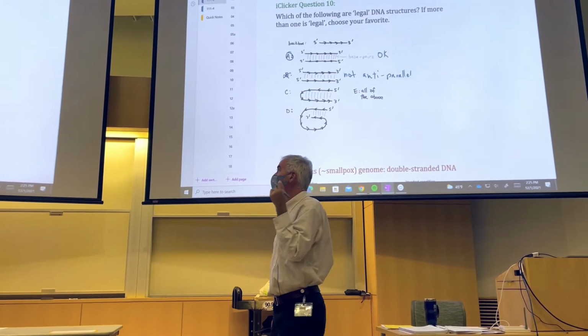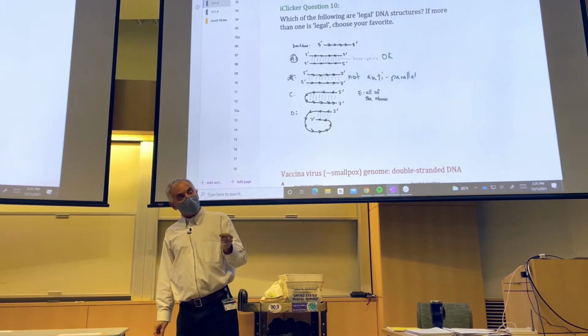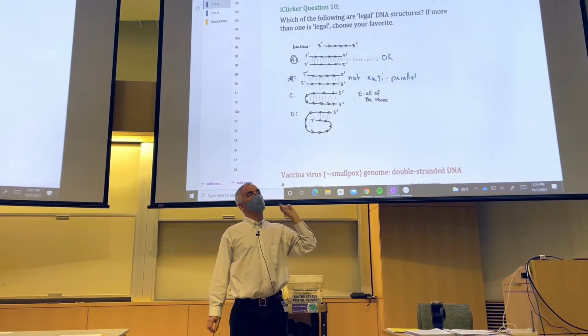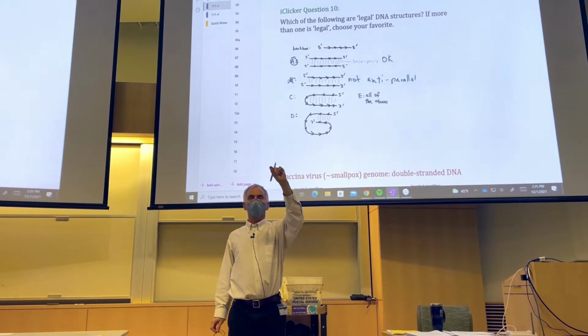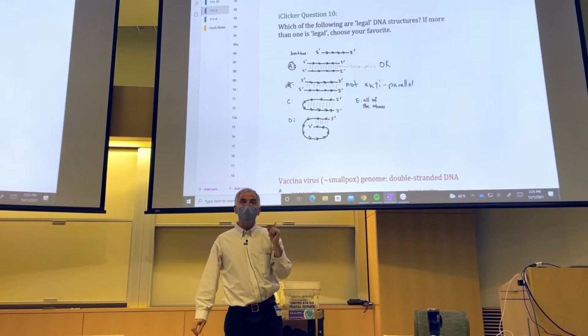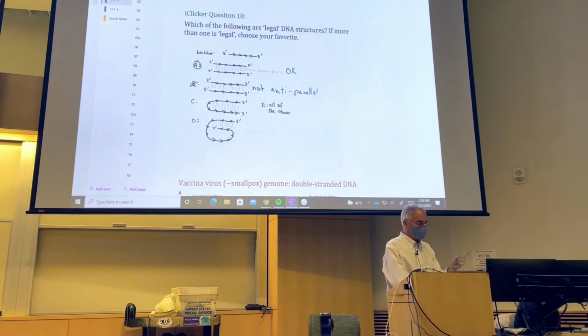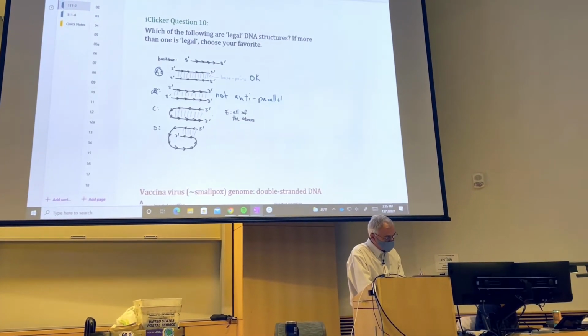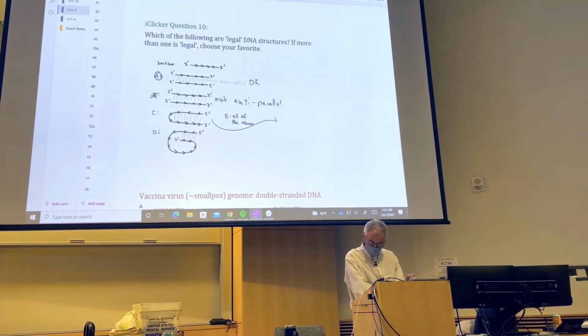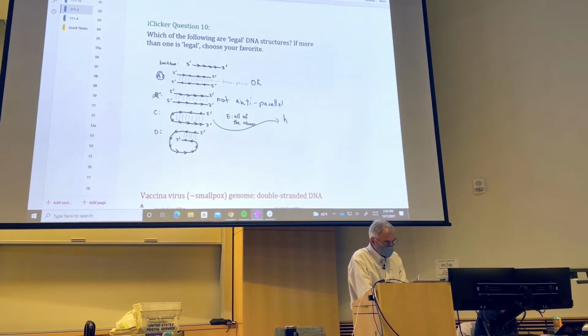And I hear you. It turns out that you can make sequences that would base pair, and as somebody out here said, C is actually legit. So let me show you what I mean. I liked your answer because you have to do it right. This is called a hairpin.